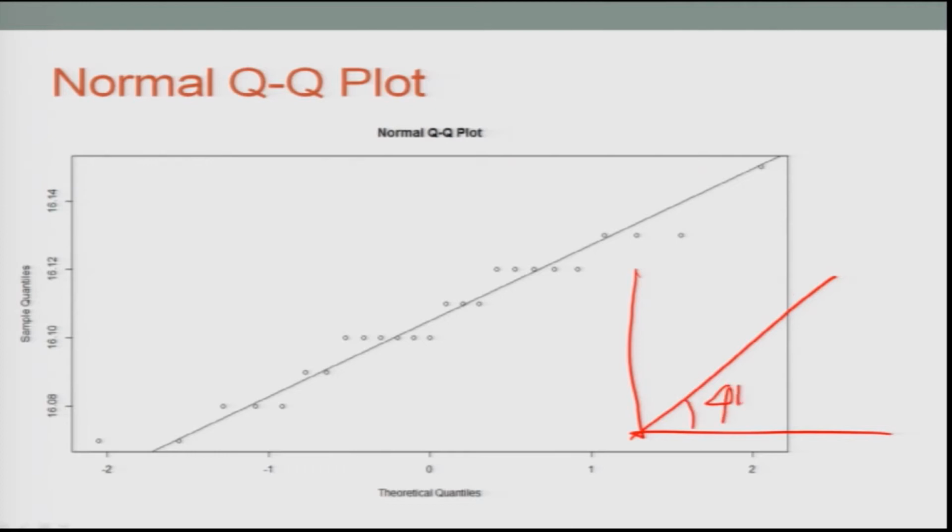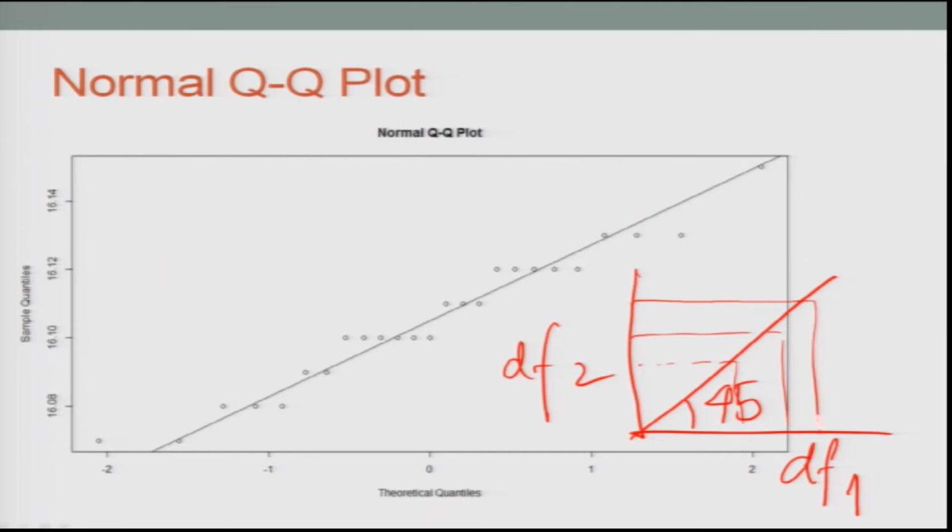This is the 45 degrees line. This is the quantile for distribution function 1. This is distribution function 2. So if I am always on this 45 degrees line, it means that the overall coverage for both distributions is proceeding at an equal rate and they are covering equal area, which means that the underlying distributions are the same.